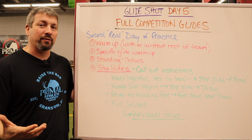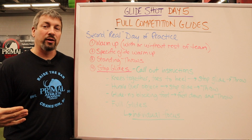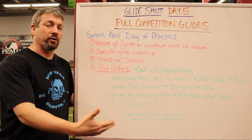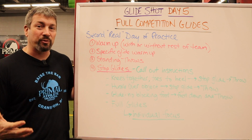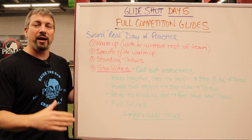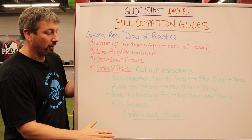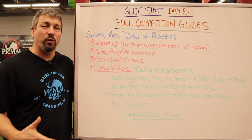You're going to have some athletes that are putting their blocking foot down extremely late. You have some athletes that are going to be putting both of their feet down at the same time. You have some athletes that aren't going to be gliding far enough across the circle. You're going to have some athletes that are gliding too far, some that are standing up, some that are not standing up, some that are going crazy with their throwing arm or their non-throwing arm, pulling the ball away from their neck. A ton of things that are going to happen with your athletes, but you need individual focused coaching, and this is where it begins. You're teaching them the basics, and then they're going to put their own little flair on it. They're going to put their own little flavor on it.